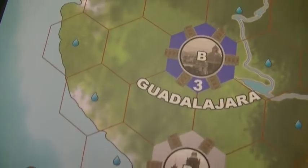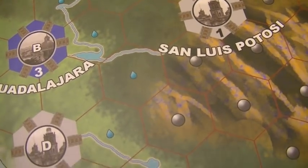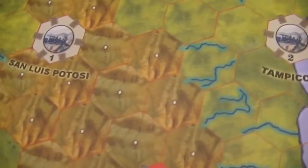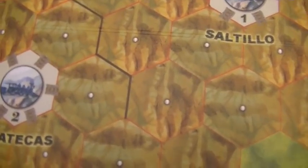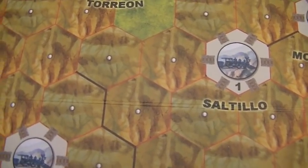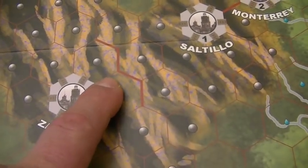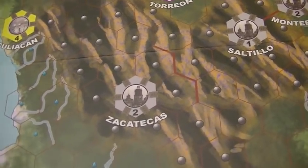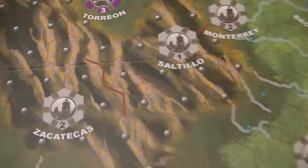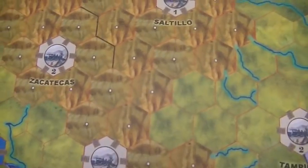On the new maps, any spot that has water now has water droplets to indicate it, making it easier to distinguish since that affects your cost when building over those hexes. Also, where there were mountains, the old map had small marks for mountains and thin black lines for ridges — slightly confusing. On the new map we have larger markings for the mountains and bold red lines to indicate going over a ridge, which is a lot easier to see. The red matches all the other red hexes on the map.